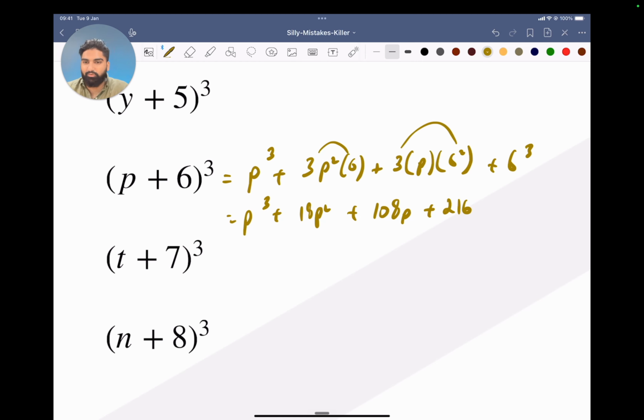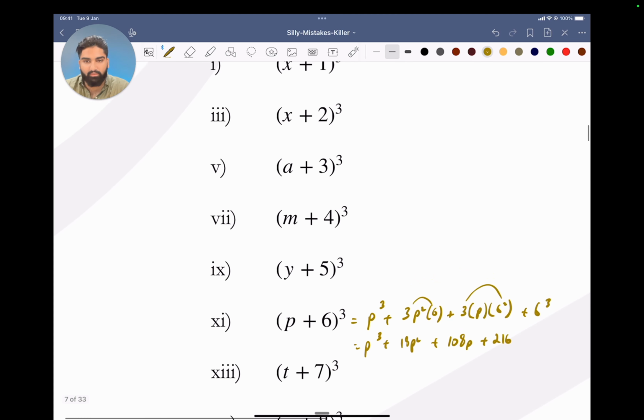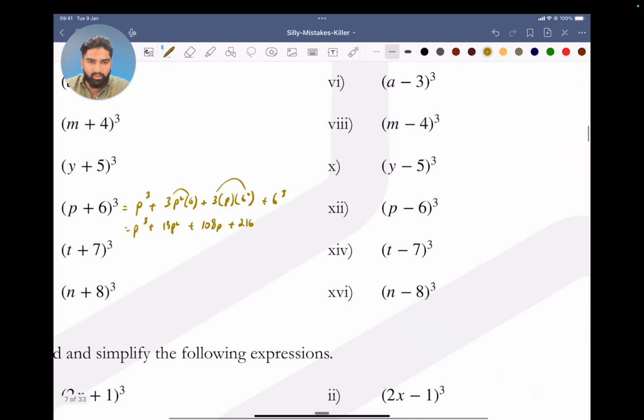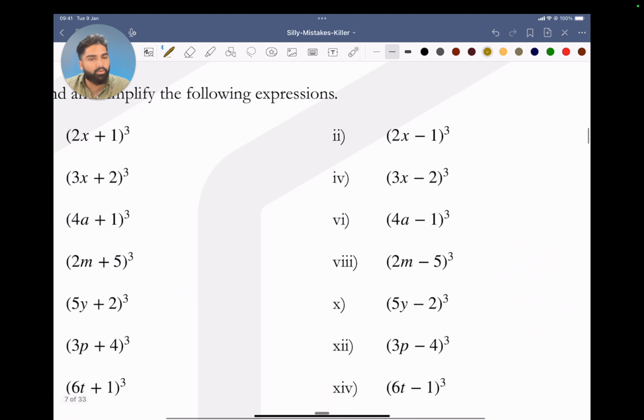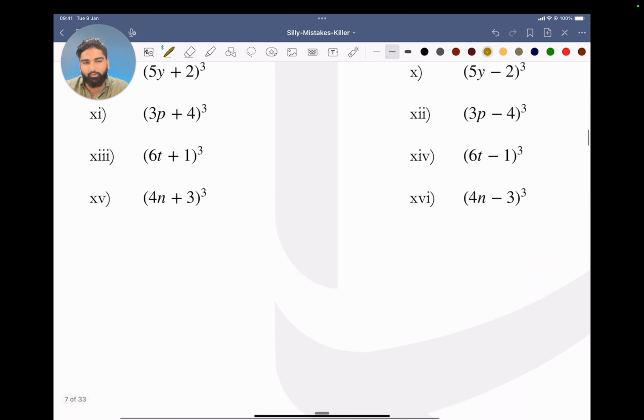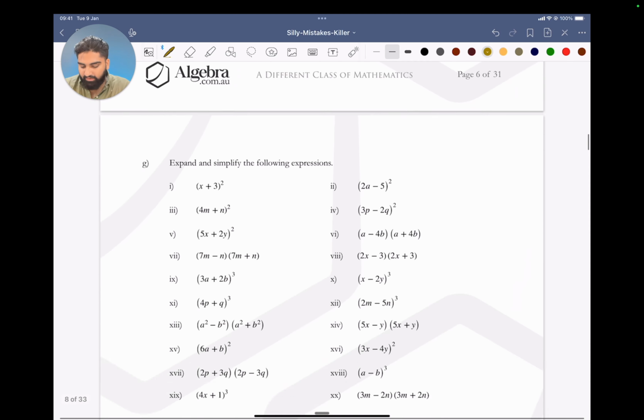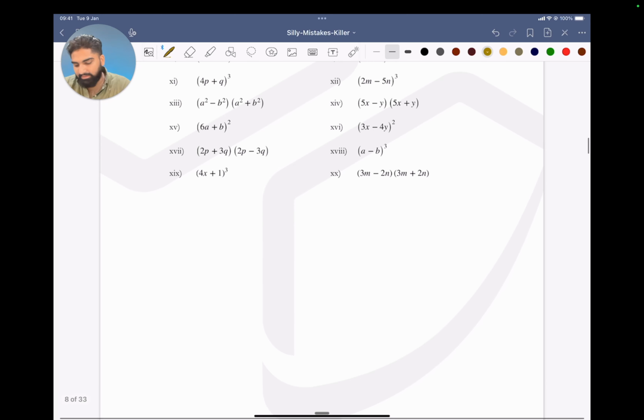All right. Once you might be able to do some of these in your head, but again, just try not to do them when you're first doing it. For the first time, just do it in 2 lines. That's okay. And then maybe the next ones you can try, even though they actually get a little bit harder. So that's how you expand cubics and squares, and we have some miscellaneous ones.